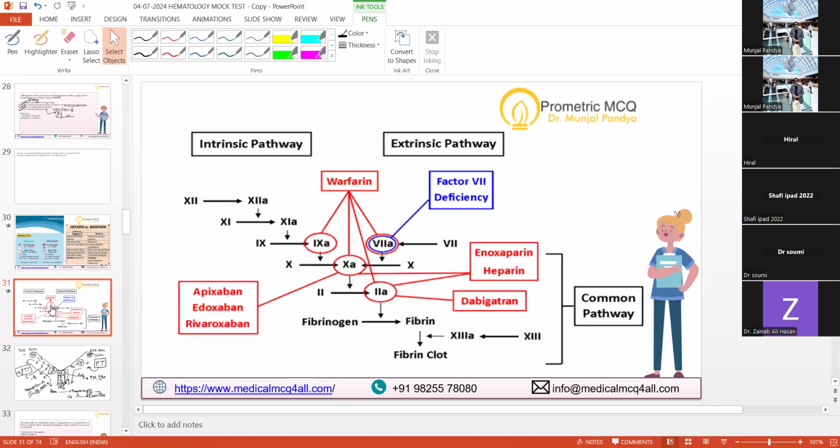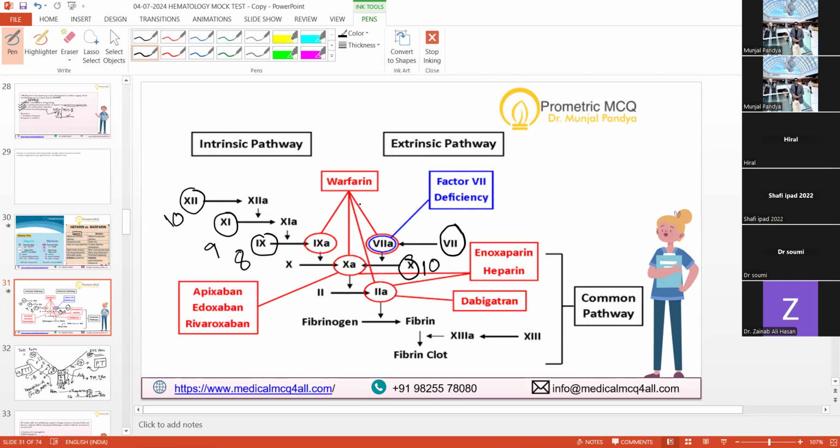So now this is again the same chart, but it looks a little complicated, though it's the same thing. Let me draw your attention. See here, this is the extrinsic pathway, so 7 is the extrinsic pathway, right? Here you can see factor 9, factor 11, factor 12 as we drew. This is 8, 9, 11. Where is 10? 10 is in the common pathway. This is the same picture I drew, but in a slightly different way.